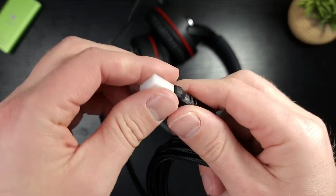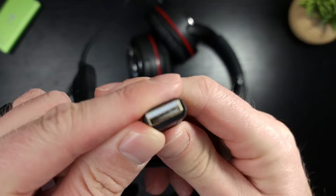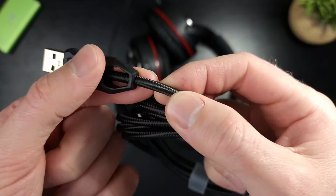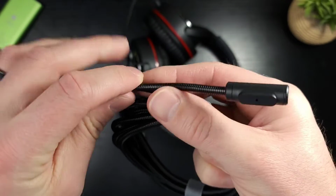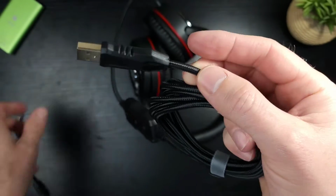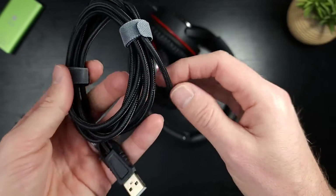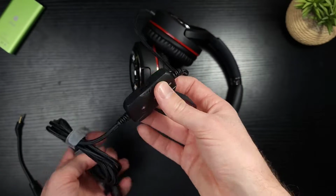Take a look at the cable here. This is just a standard old school USB, old school to some people, but standard for some people. This is a braided cable. The cable is pretty thick. That is a very thick cable. I think it's thicker. Yeah, it's definitely thicker than the microphone cable. So that's really cool. That means you're going to get some good audio transferring through this, and you're going to have some good anti-tangle. This is not going to tangle up all over the place. So that's really cool.